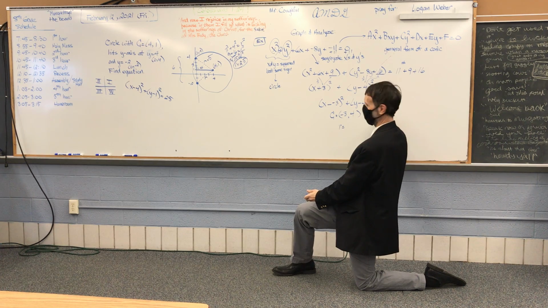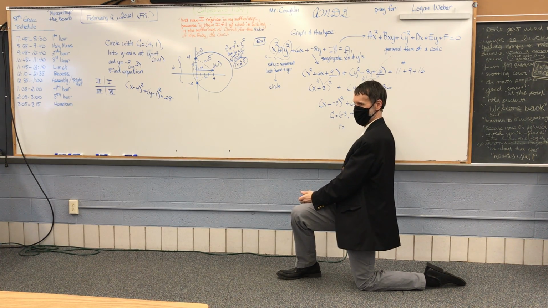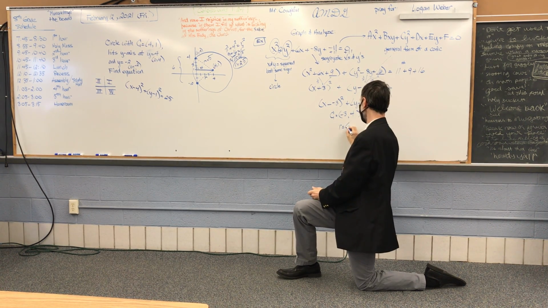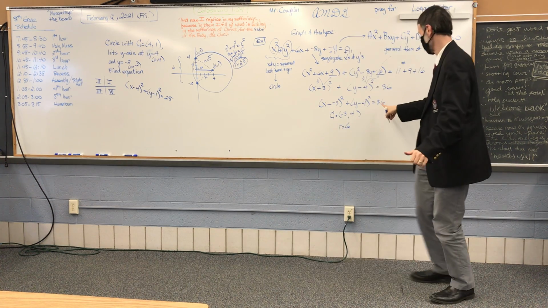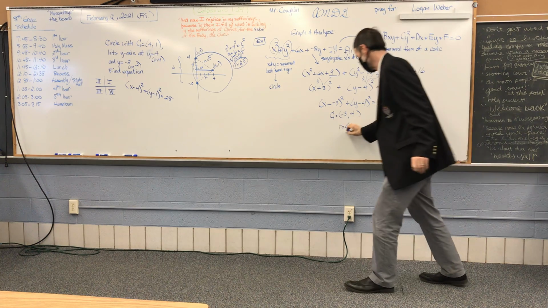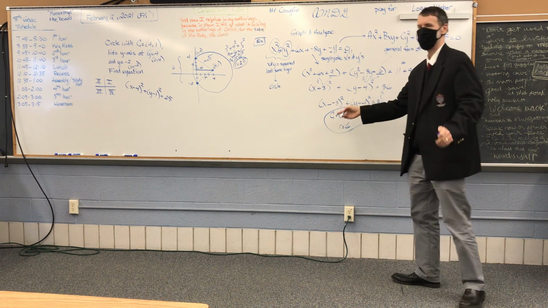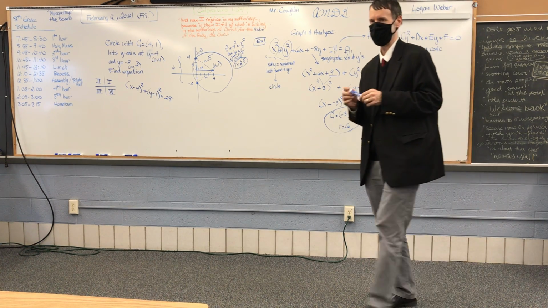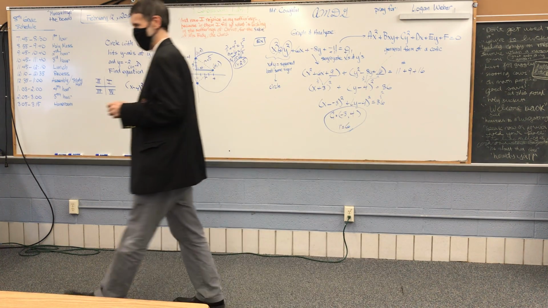I don't know. Okay, John. Radius is 6. I don't blame you. Don't worry. So this is r squared. That is all you need. You have just analyzed your circle. All you have to do is graph it and you're done. That is largely all you need for the circle.